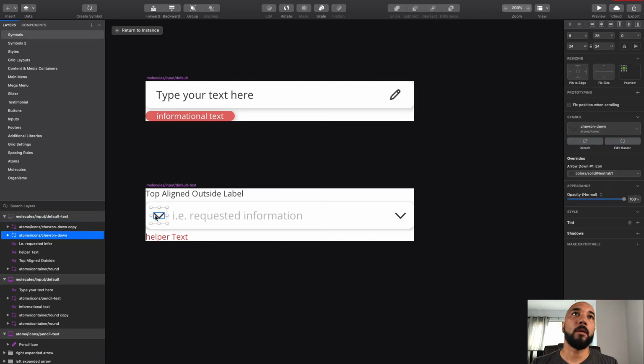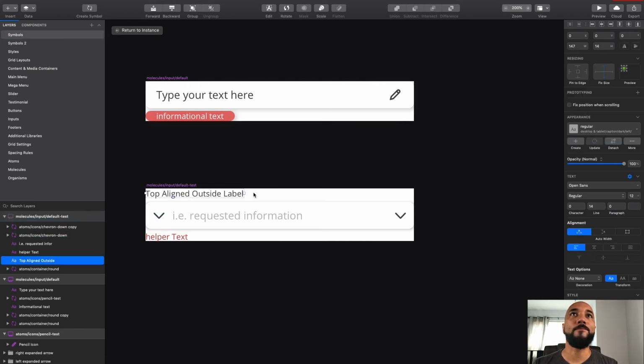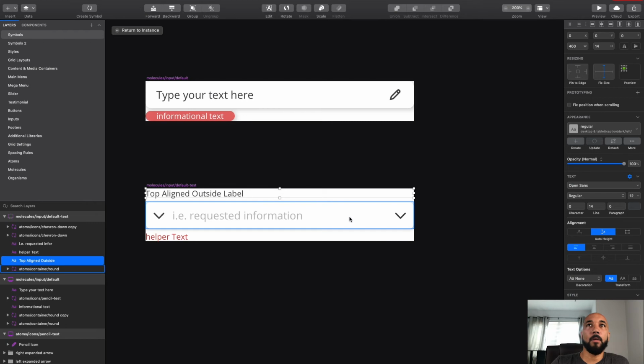So I'm going to go over here. We're going to start with the top left. And because you don't know what the text at the top is going to be, I like to allow it to be flexible. So I'm going to extend this all the way to the left. Your text will still remain left-aligned, but we want to make sure that this text can be typed all the way across the width of the container, the input container, and otherwise it'll drop down to a second line, and we definitely don't want that to happen.